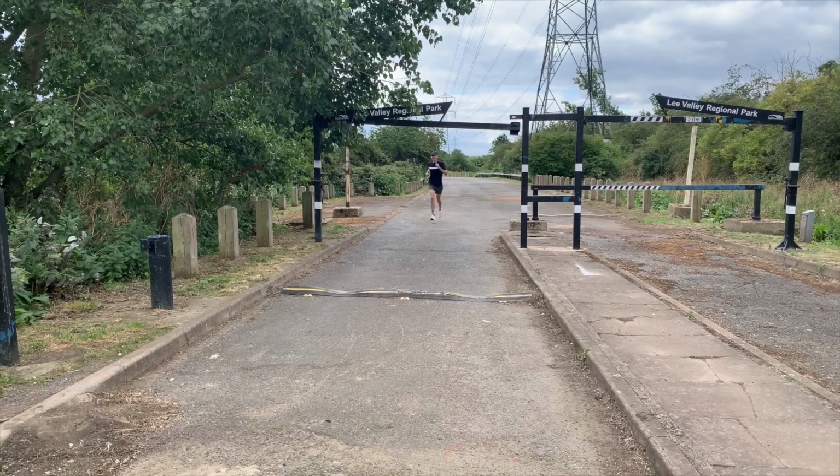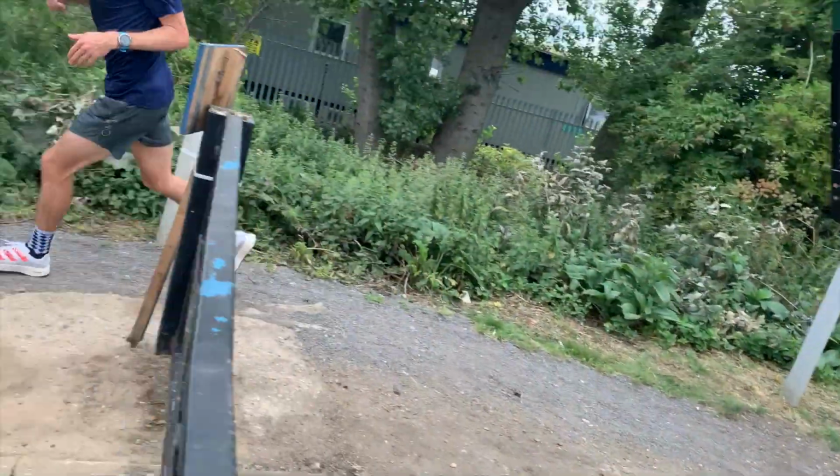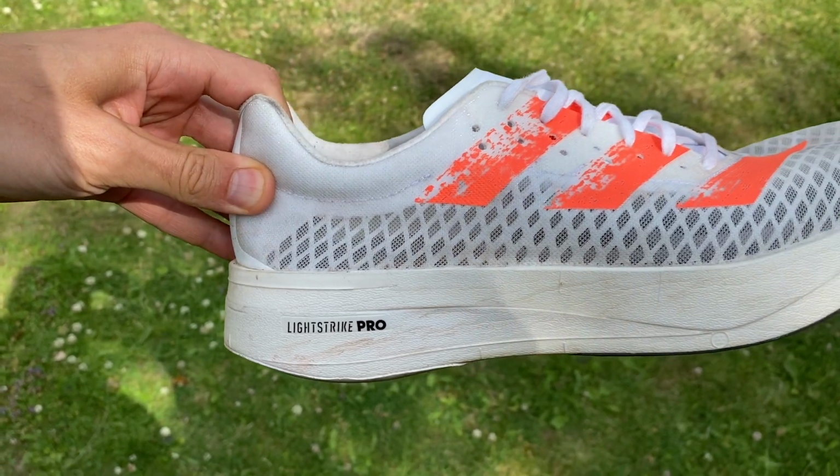I did an hour this morning in them, did a half an hour easy, then half an hour around 6-minute miling, and they felt good. They felt great for that kind of cruising pace. That's still a little bit slower than my actual marathon pace, and I think at marathon pace you could cruise in them really comfortably. They definitely help you maintain. Yeah. I don't know if they've got that all-out top-end speed that I think you do still get from the Vaporfly, and actually I do think from the Alphafly as well, even though it is such an odd-looking shoe. But like I said, they're slightly weird. We both kind of noticed this.